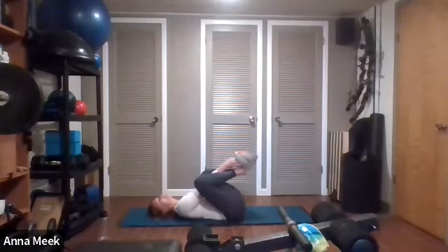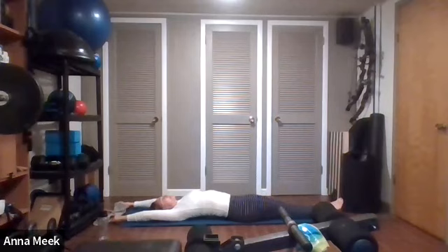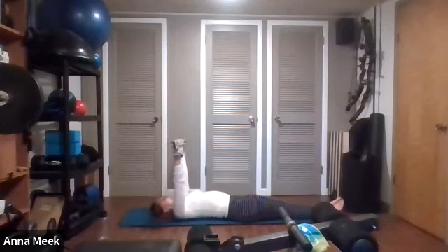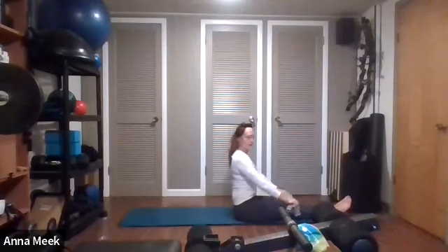Push the elbows out, then let's release and take the towel off. Full body stretch — the towel is overhead and the legs are out. Point the toes, reach as tall as you can, think about separating those vertebrae. Now, keeping the towel up, tuck the chin in and roll up to a seated position. Take the towel off your head. Wonderful job — how are you all feeling out there?